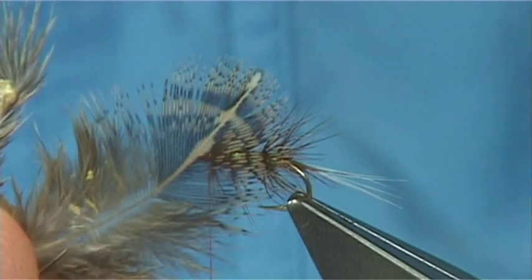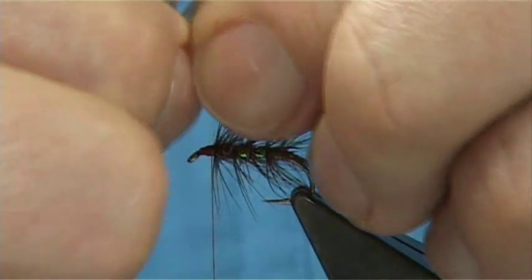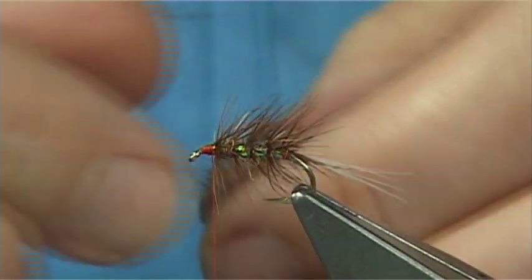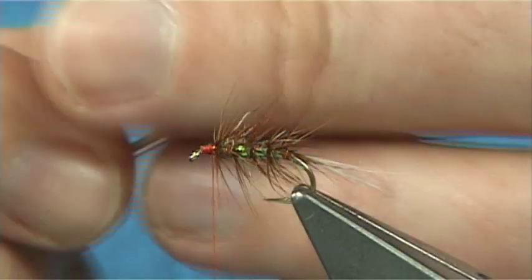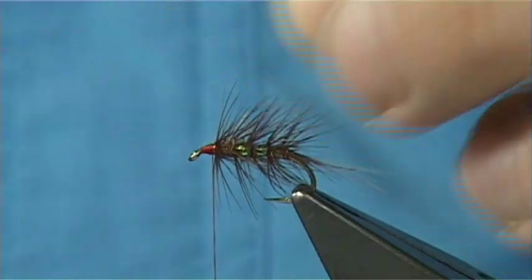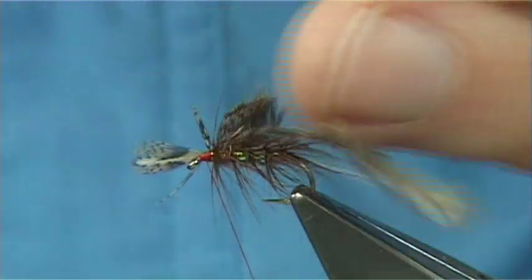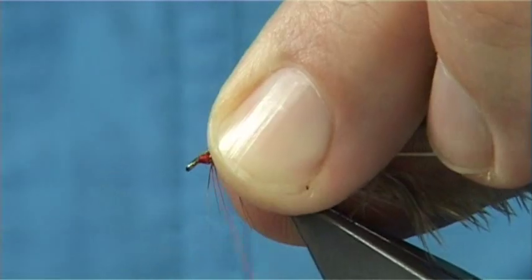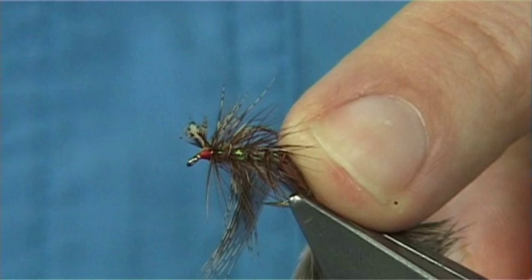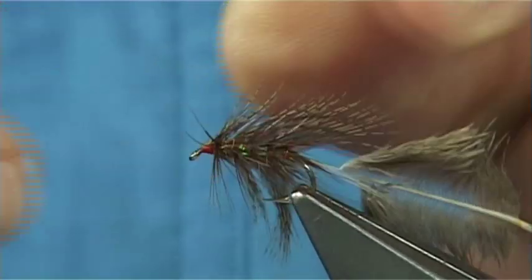The front hackle is just a normal brown partridge, length slightly longer than the body hackle. What I do here is just remove some of the fluff, but I like to keep most of it on so I can use that as a handle to grip. Then we tie this in by the tip - I normally use my hackle pliers to get it right in there so I can catch it. A couple of turns down with the front of the hackle facing yourself - this is the good side - and then a couple of turns back up, basically locking that in, keeping the thread tight. Then bring out the tip and trim it away.